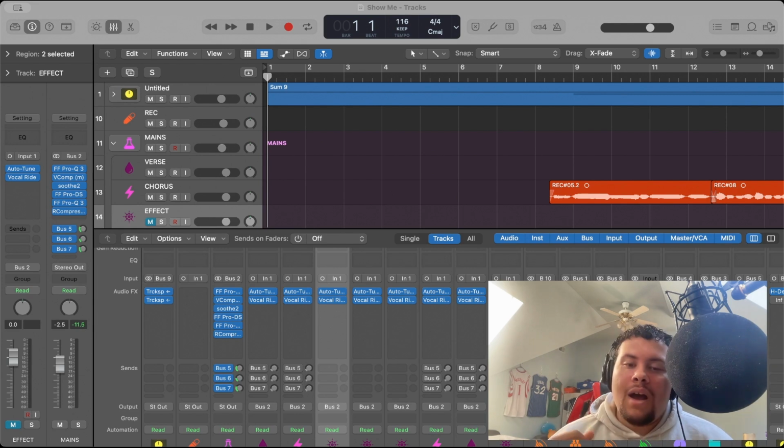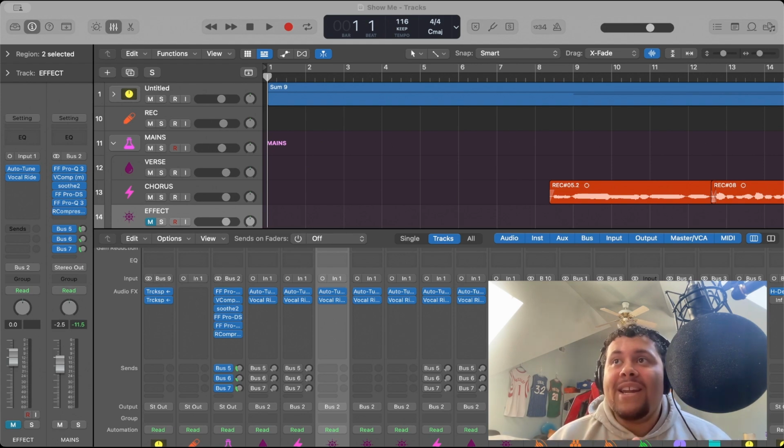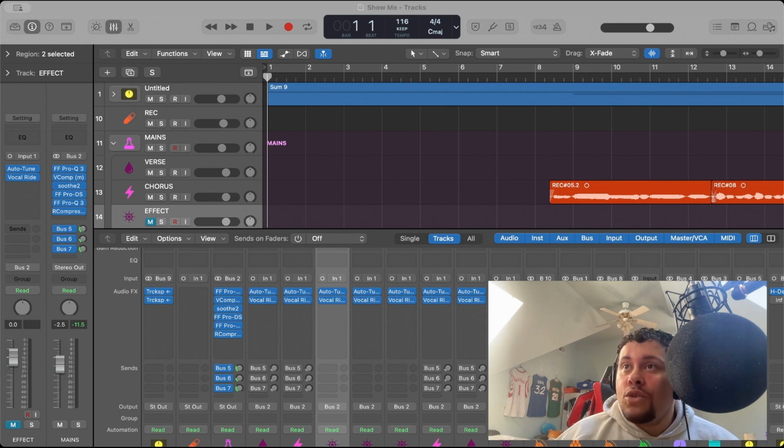Let's get into it. Now that we got that intro out of the way, I'm going to teach you how to make a vocal riser in Logic, because I've seen no videos that actually teach you how to do this, especially in the simple way that I want to teach you today. If you are a Pro Tools user or FL Studio user, I'm sorry, Ableton users, I am not proficient in Ableton, but if you are an FL user or a Pro Tools user and you want to learn how to do this, I will make other videos on how to do this. This is a Logic specific way of doing it.